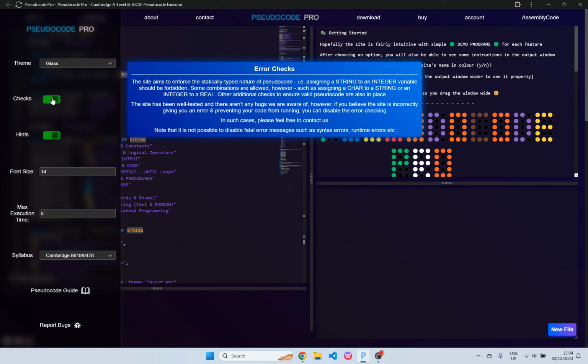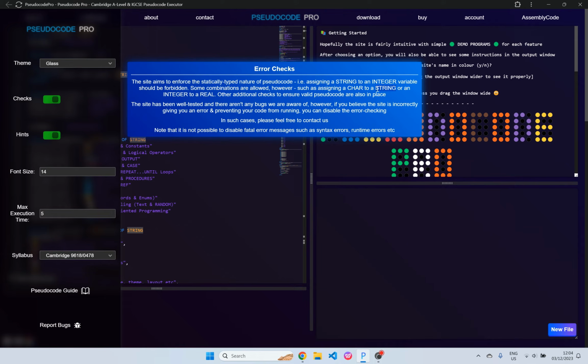I'll try to keep this video quick, so I won't go into that much detail. But basically these checks will try to ensure that your pseudocode is valid. So if we see here, it says things like assigning a string to an integer is going to be invalid, that's not going to be allowed. However, some combinations are allowed, like if we assign a character to a string, because a single character, for example A, would be a valid string.